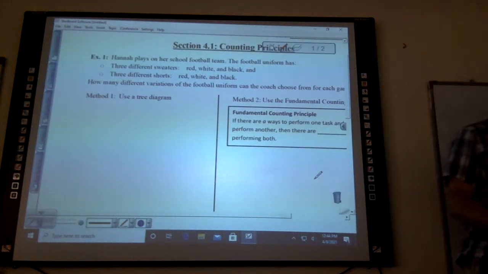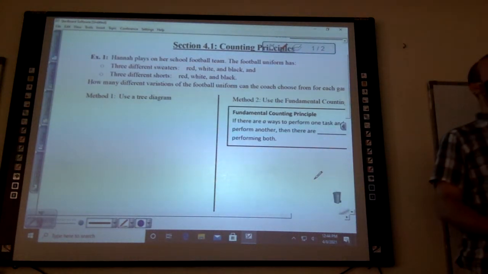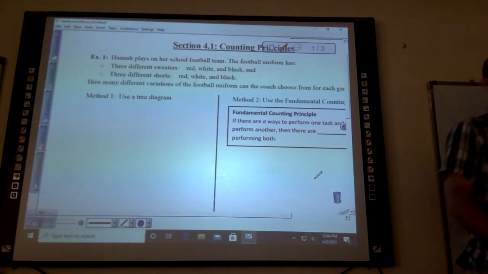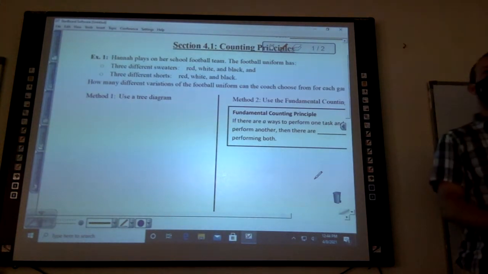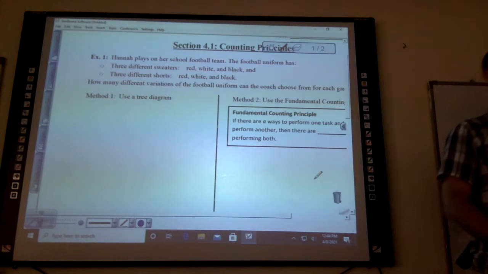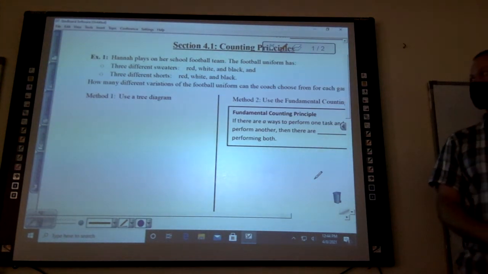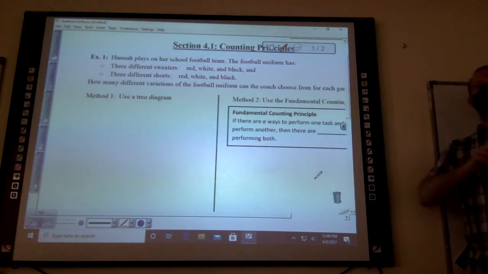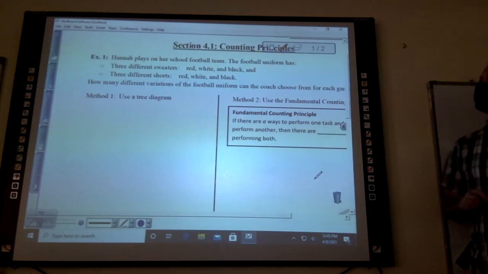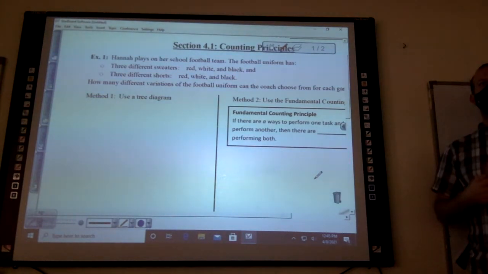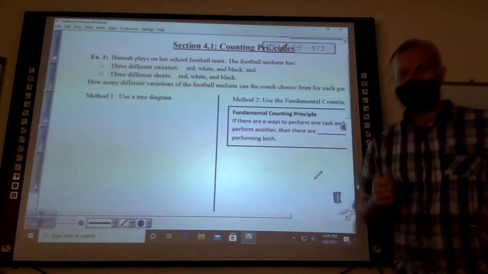So for instance, those of you who are trying to figure out what you want to wear for the day because you've only got a certain number of school uniforms, you can figure out how many different combinations we can talk about. We can talk about the different kinds of hoodies, jackets, t-shirts, and pants, and we can figure out the total number of ways that you can do that. So that's what we're going to get into today.